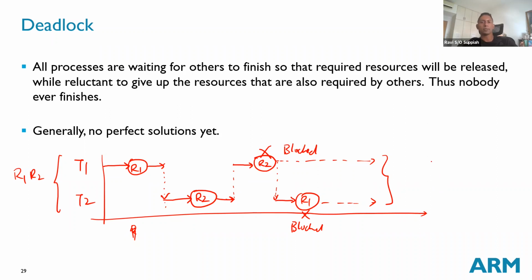All right, so you can see that in a situation like this, this is one potential issue with Mutex. That means if you have a task 1 and task 2, and both of them require exclusive access to R1 and R2, but because this context switching happens, and then these resources get blocked by each other, then at the end nobody runs to completion. All right, so this is a potential issue that can happen if you do not manage this well.